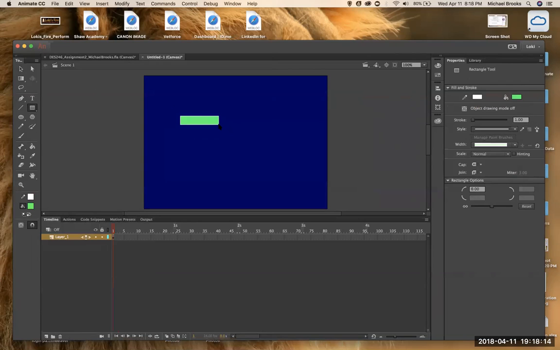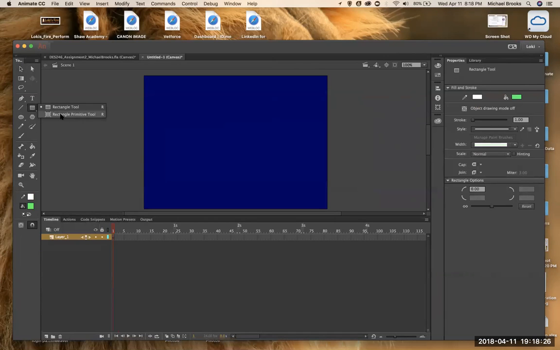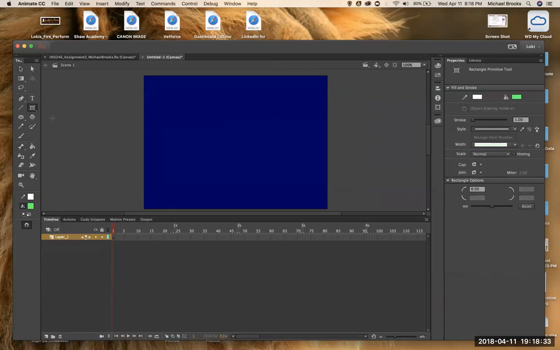All right, so now what I want to do, we're going to delete that now that we made that point of watching your colors, make sure they're turned on. And we're going to go back to the primitive tool, the rectangle primitive. Who remembers what that does? You guys remember? Okay, let's make the rectangle.